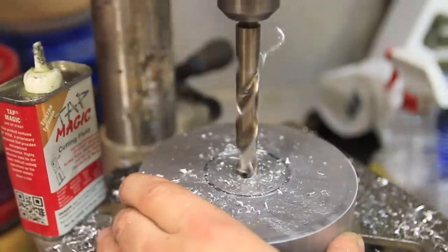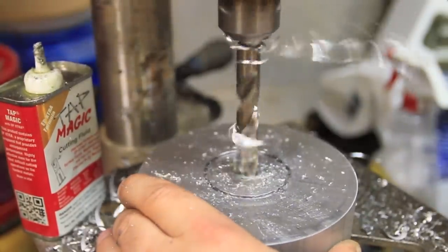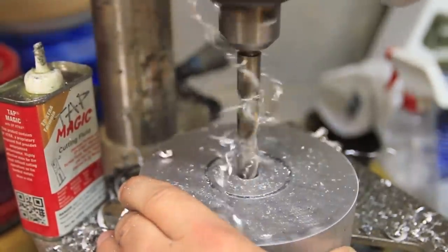I realized I never clearly show this, but this larger diameter hole is only a countersink hole and not a through hole.